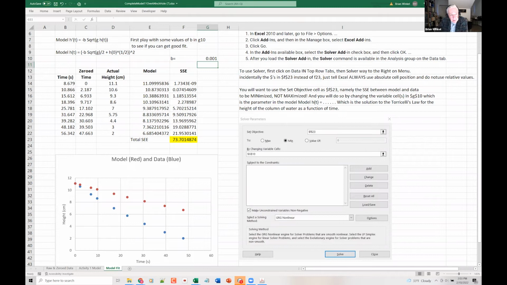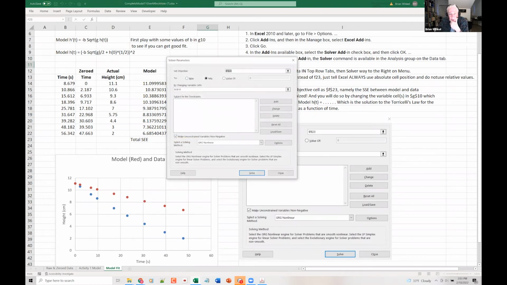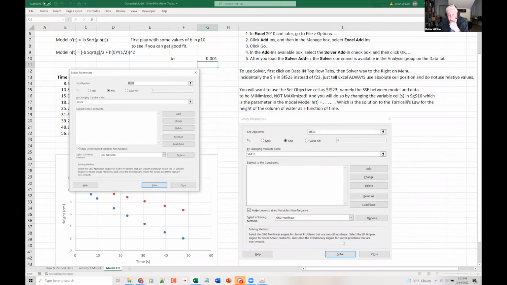So the way you execute them is to go to data and over to the right, far, far, far to the right, there's a little word that you can see that says solver. And what I'm about to do is engage the solver, and you will see it come up with a small window. This is an active window. The one that's in the background there is just a dummy to show you how it looks.